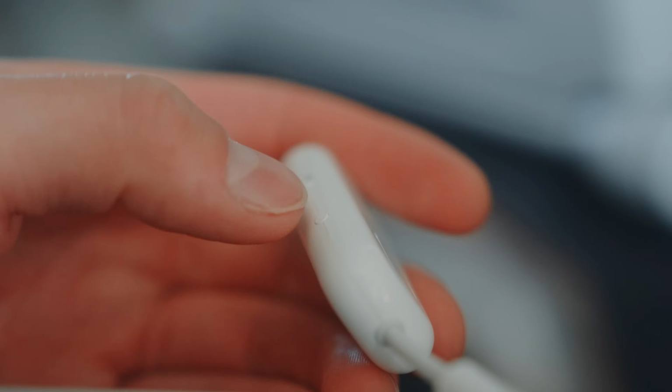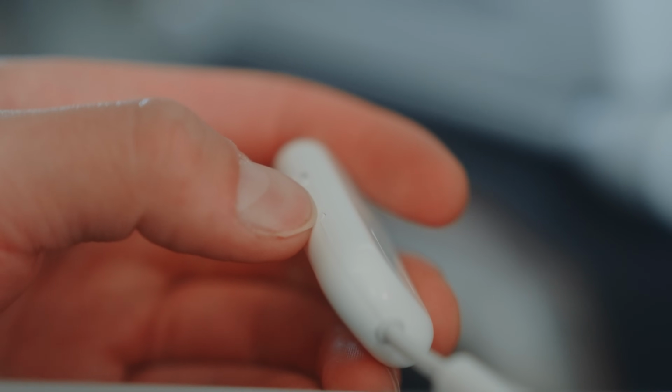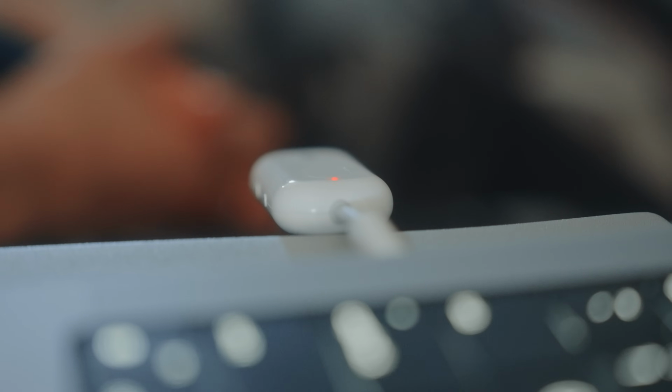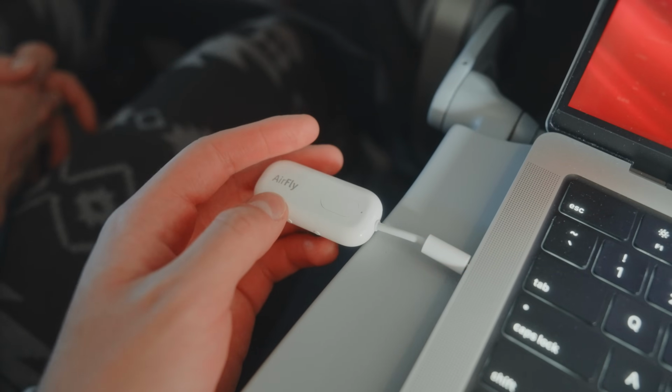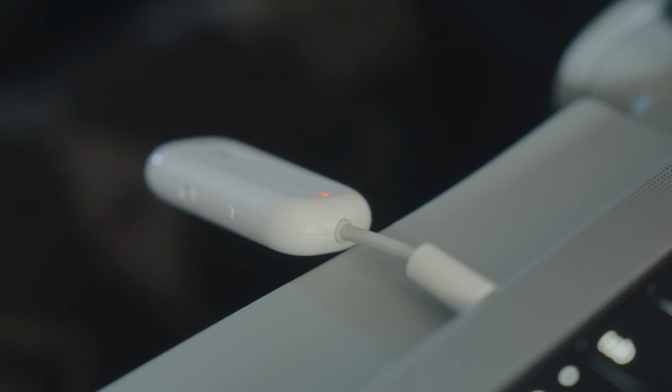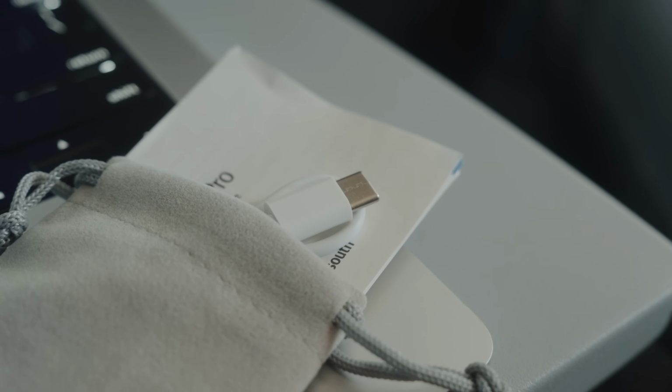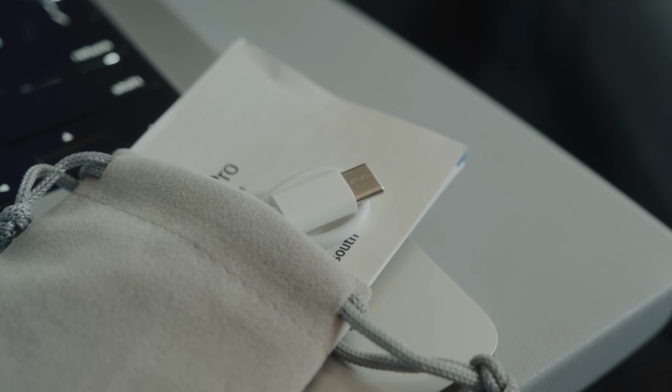To add to that, I realized that if you forget to turn it off by pressing the button for 4 seconds, the battery will just keep draining as it doesn't have an auto turn off mode. There's also no battery level indicator. It only alerts low battery mode when the front light flashes amber 3 times. This only happens after around 20 hours of use as it lasts for a long time. Plus, in just under 2 hours, you can get a full charge complete.